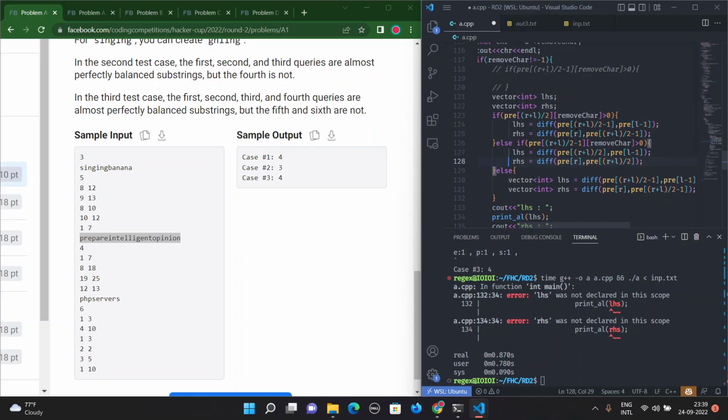This means don't include the middle character, and this also means don't include the middle character. Oh, sorry, this means include the middle character. So this should be this. Now this means it's completely on the left hand side, and that means we can include one more character on the left hand side.